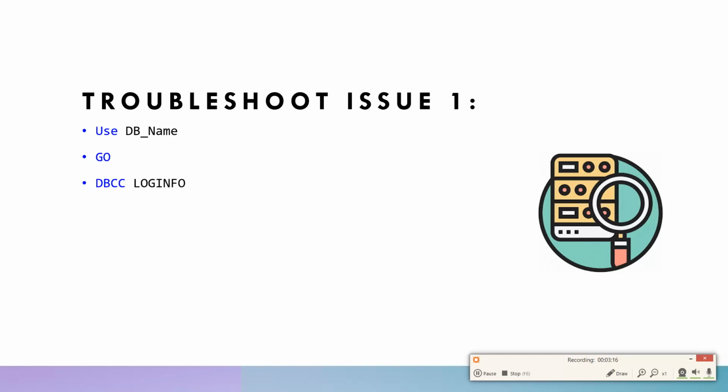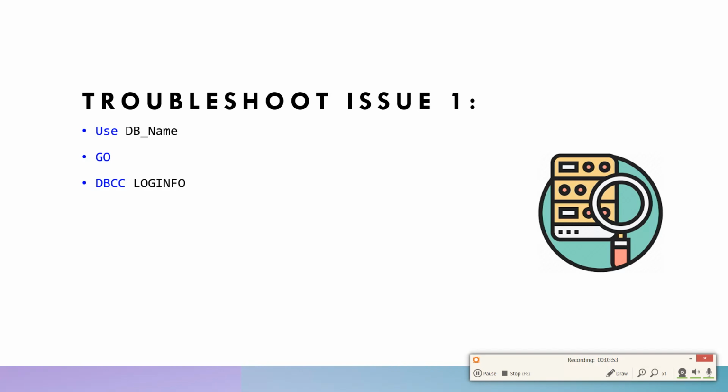And due to the large number of VLFs in your transaction log file, the database recovery will take a long time, because if the database is restarted, the database will be in recovery state, so that the SQL Server engine will start reading these VLF files in order to maintain the database in a consistent state, in which it will roll forward any committed transaction and roll back any failed one. So if the transaction log contains a large number of these VLF files and SQL Server will read all these files, then it will take a long time.